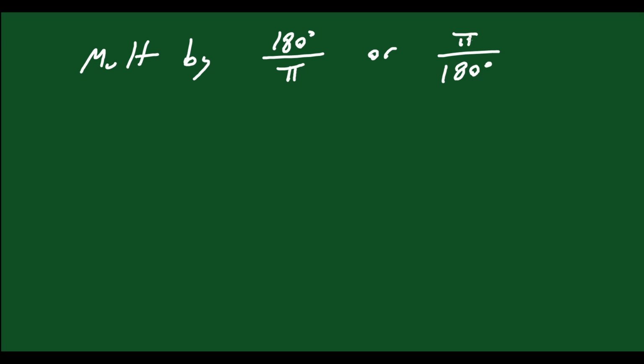So when it comes to converting, you either want to multiply by 180 degrees over pi, or pi over 180 degrees. It's the same numbers, just flipped. And you choose based on what you have. If you want to end up with degrees, you have to pick the one that has degrees on top, so you get degrees as an answer. If you're starting with degrees and want to turn into radians, you need degrees on the bottom so that the degrees cancel out, and you're left with your radians on top. Okay, so that's the strategy.